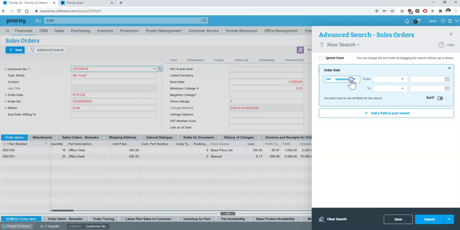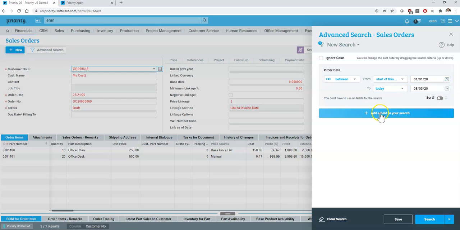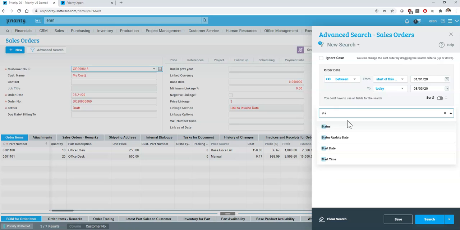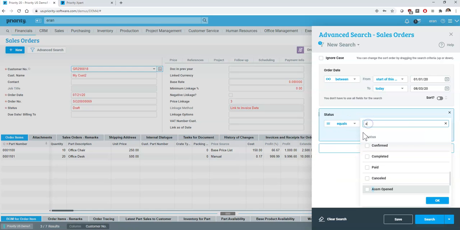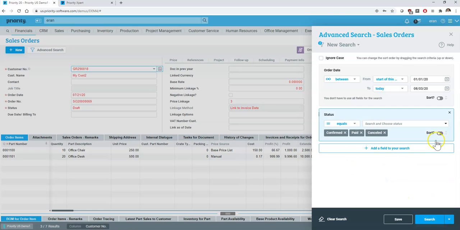Click on the order date and choose my option, and either choose a dynamic date, for example, the beginning of this year or quarter till today, or a specific date over here, and I can add some more fields. For example, I would like to see different statuses of orders. This one and that one and that one. And I can keep on adding fields, sort by any field, and not only search, but also save this search so I can use it every day, every month, or whenever I need.